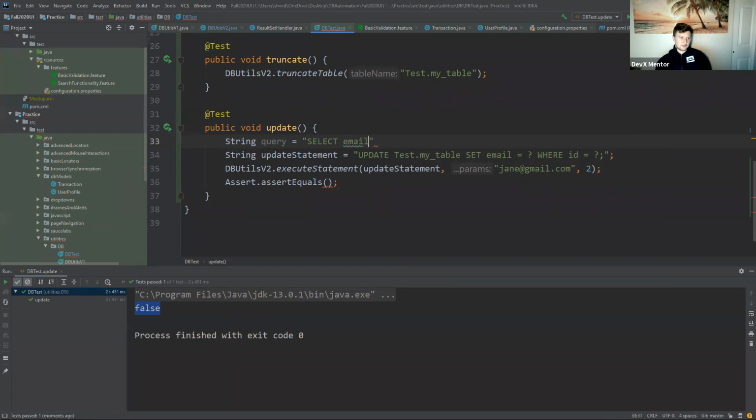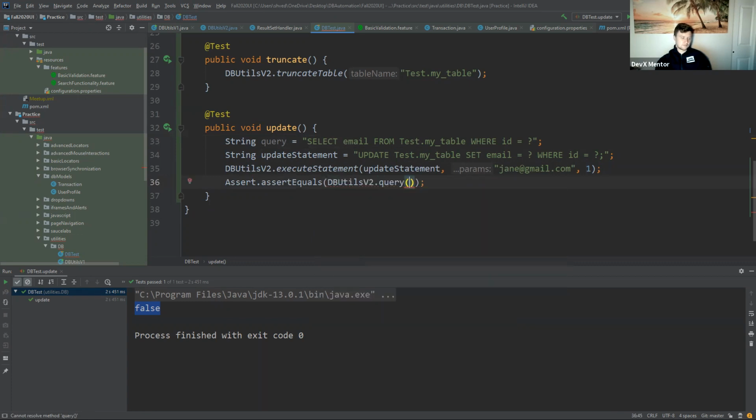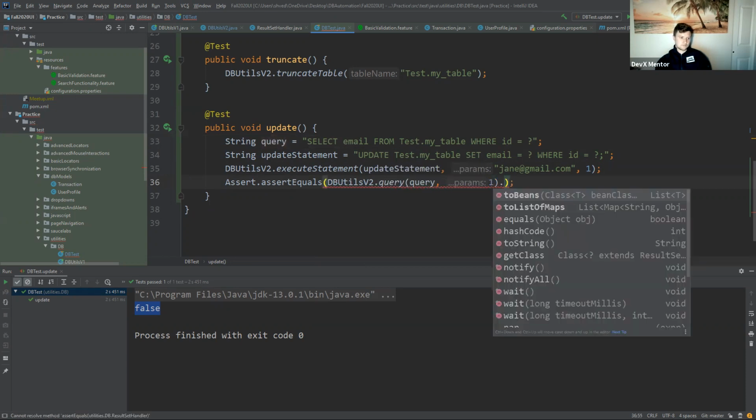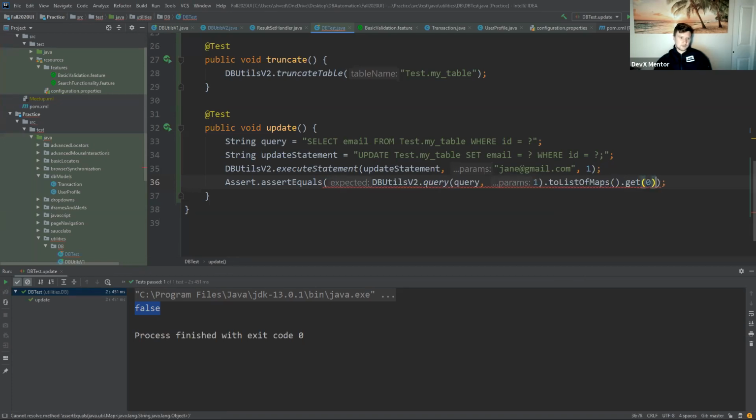So select email from... get 0 and get email.